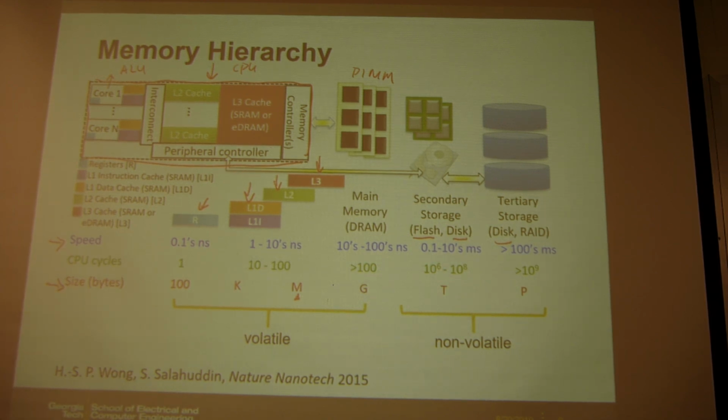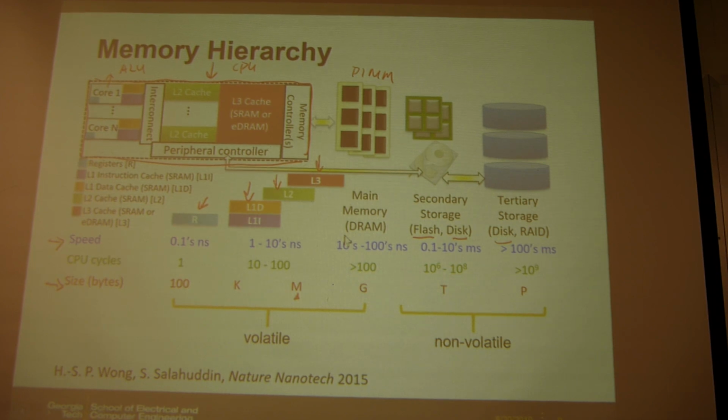So then we go to DRAM, right? Off-chip DRAM. And sometimes we have embedded DRAM. We are going to discuss that later when we talk about the DRAM. But mostly the DRAM is off-chip. Off-chip means off the processor's chip. It's a different chip. And the DRAM, typically you have like 10 to 100 nanoseconds in the access latency, typically like 40 or 50 nanoseconds. And the size of the DRAM, these days you can have like 8 gigabyte DRAM or even 16 gigabyte DRAM, right? So it's on the giga level.